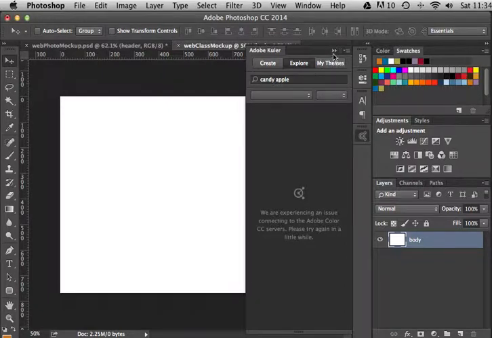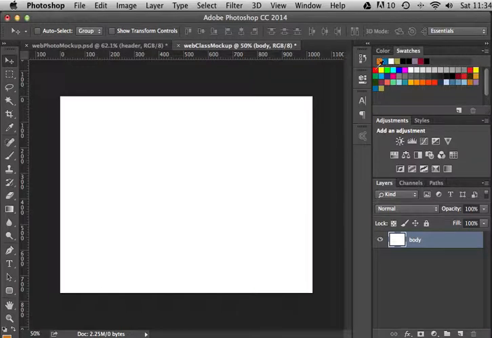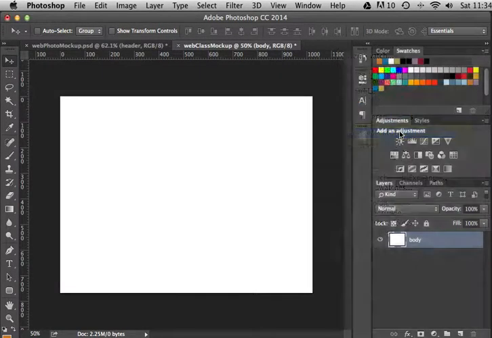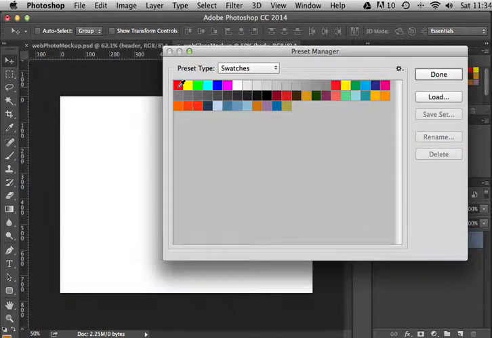Like I said, I already have my schemes set in here. These are from the seasons that I collected. Also, if you have a whole bunch of swatches in here and you're not planning on using them, a way to change this, and I showed the class this too, is to go to the swatches flyout menu and then go to Preset Manager. In Preset Manager, you can highlight whatever swatches you don't plan to use, and you can go to the end. Let's say I'm not going to use any of these.